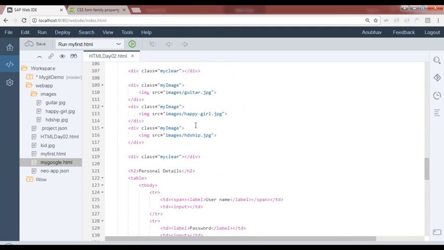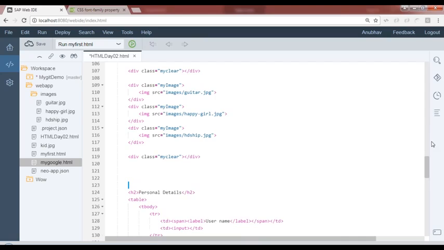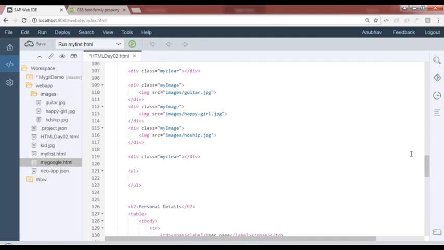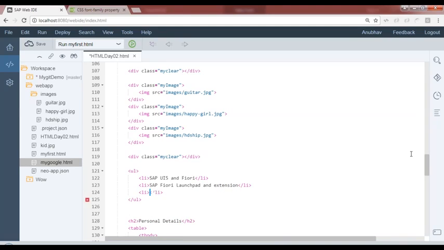I'll come back onto this level, and then I'll say UL tag, and then I will put list items: WebDynpro, or I'll say SAP UI5 and Fiori, and then SAP Fiori Launchpad and extension, and also come here, li, and I put ABAP on HANA with S/4HANA.